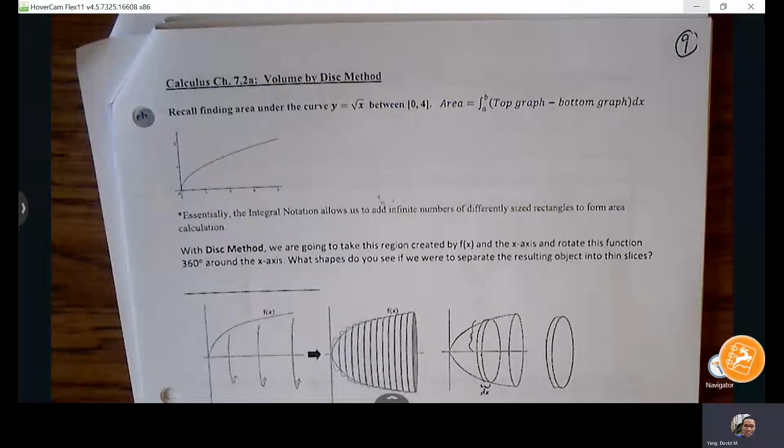So we spent the last 2 days going over area, really practicing and getting used to the orientation of finding area, whether it's top minus bottom or right minus left. I think naturally we just understand that top minus bottom is going to feel easier because equations are usually set up in the form that is ready for you to insert into the formula. But right minus left is always going to be a little more work, because the equations are usually not set up in the proper form. You have to rearrange the equation if you want to do right minus left.